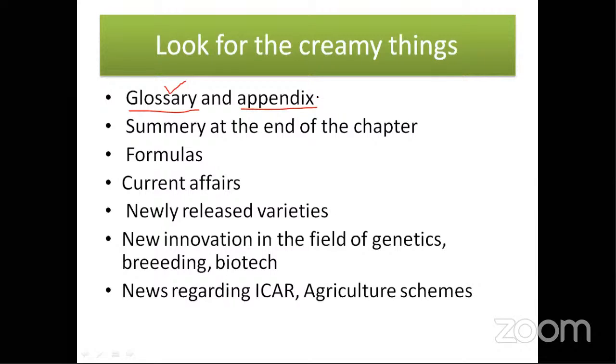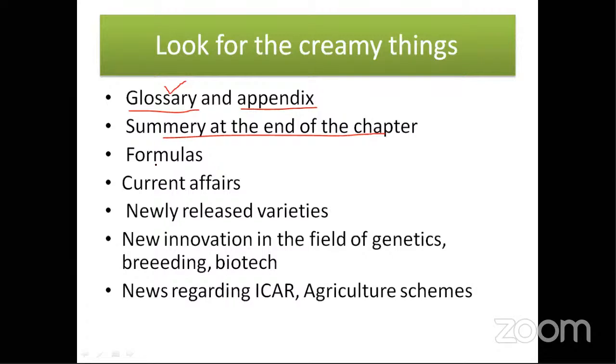Okay, and I'll be making you study all the appendix sections regularly, don't worry for that. By the end of 2-3 months, you will be a master in appendix. So do that. Then, summaries are present at the end of your chapter. They carry all the important points, so you need to study the summary sections.